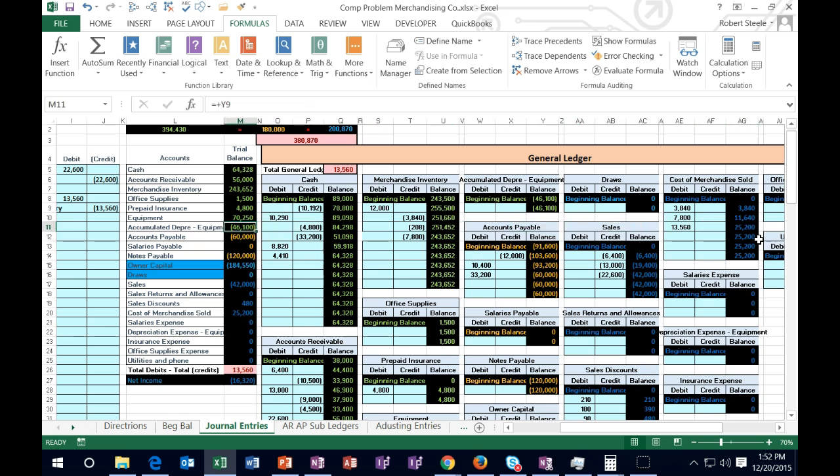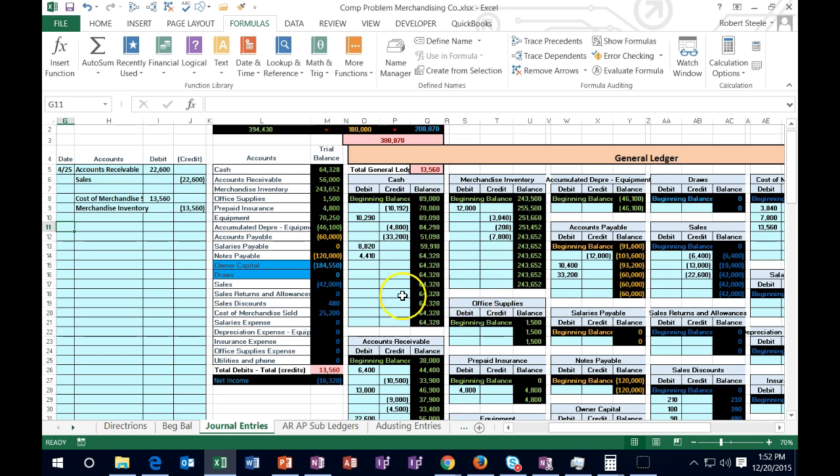If we scroll back over here, we can see that that also happened here. That brought net income down. Why? Because income went up by the sales, went down by the cost of the sales. Net effect, it went up 9,040. Now we'll record the merchandise. It's on the trial balance right here, third account. So it'll be the third account on the general ledger, which is right there.